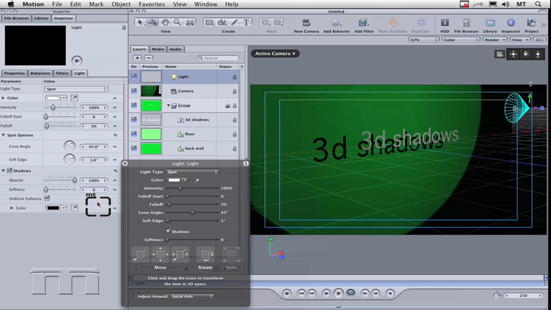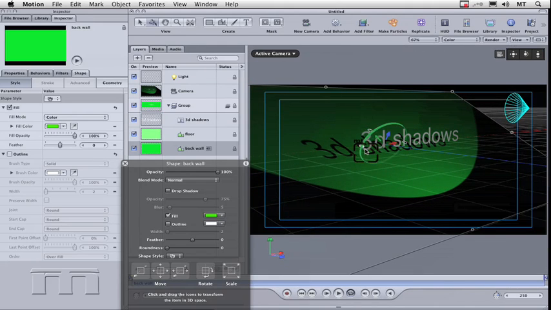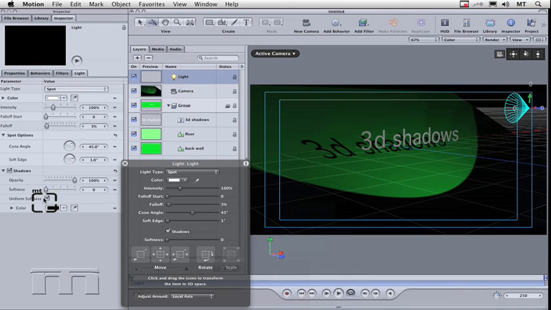Well, that's not a very realistic shadow. A shadow will be hard where the object is close to the shadow and will be softer as the shadow moves away. If I select the back wall and rotate it round slightly, so now the shadow will be closer here and further away up here, and then turn off the uniform softness, I should get it softer at the top. I'll reselect the light, turn off uniform softness, not much difference yet, but I'll increase the softness up. And now you can see it's sharper here than it is at this edge.